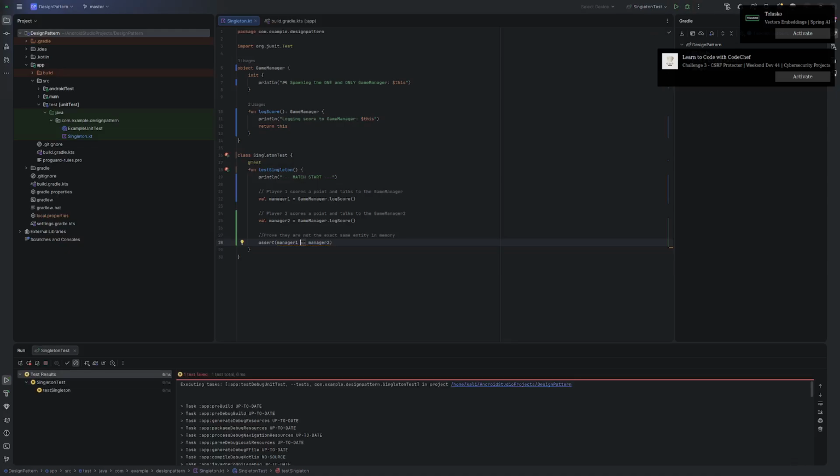This should also be changed, because both the objects are the same. Previously it was not the same, so I had given not equal to. Now they are the exact same entity, so it should be triple equal to, because both objects, manager 1 and manager 2, will be the same in this scenario.